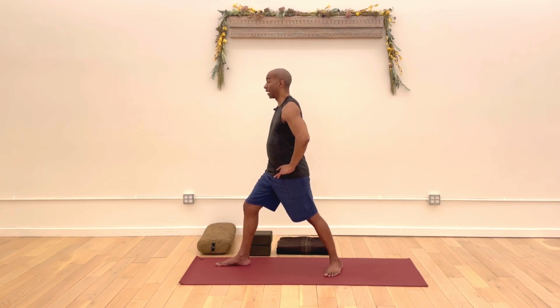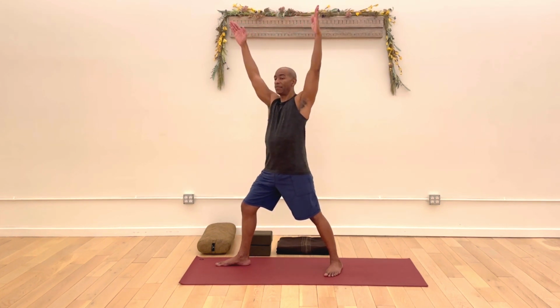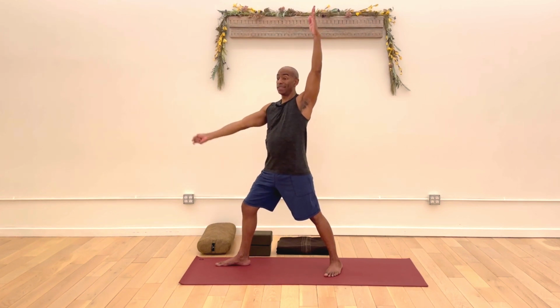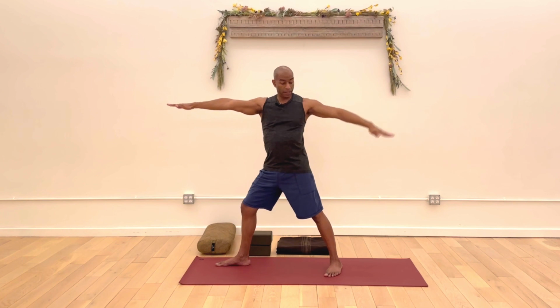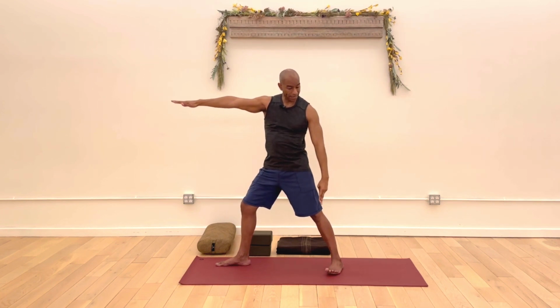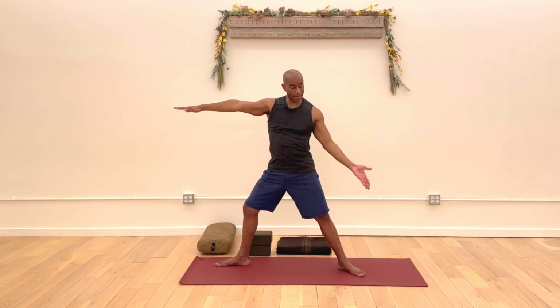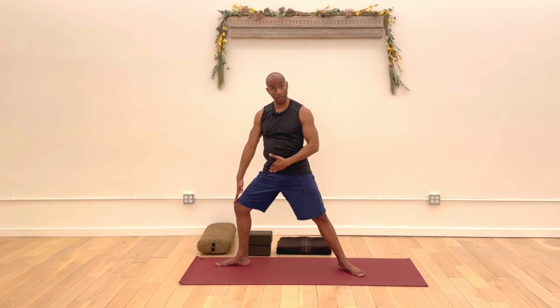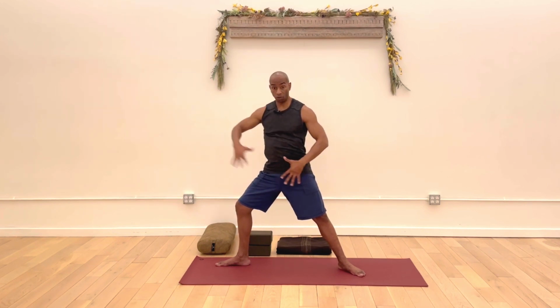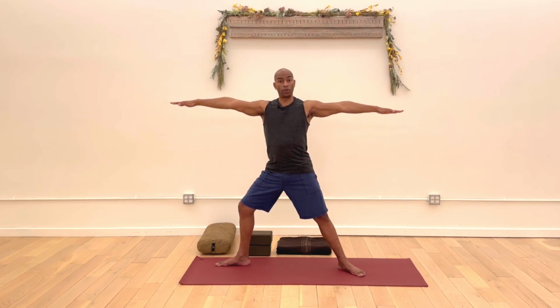Hands were on hips, correct? Well, inhale, let's re-extend the arms up into the air. Exhale, start turning your torso towards the left side of the room. Knee is still pointing forward. Don't let the knee follow you. Arms come down to parallel. Here, now, this is where I want to get on my heel and just spin the toes out. That's my hip opener on this side. The hip opener on the right side is just maintaining that stability, knee pointing forward. So hopefully some opening here, arms parallel to the floor.